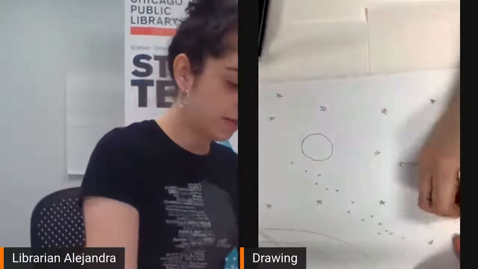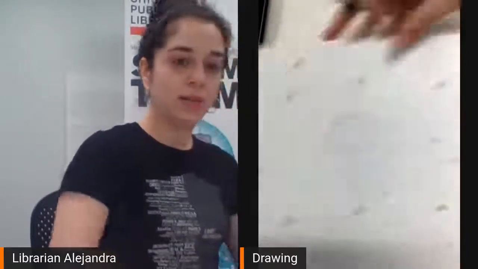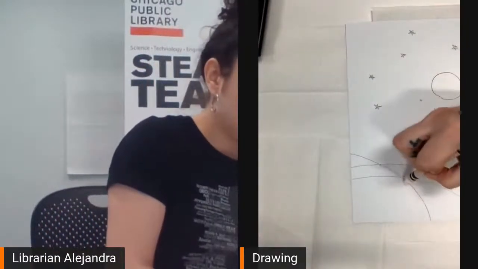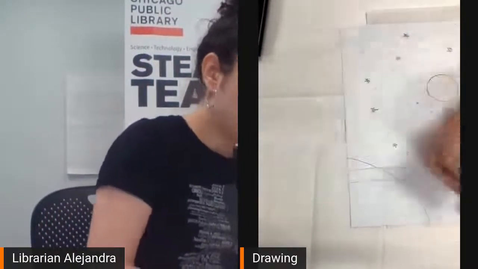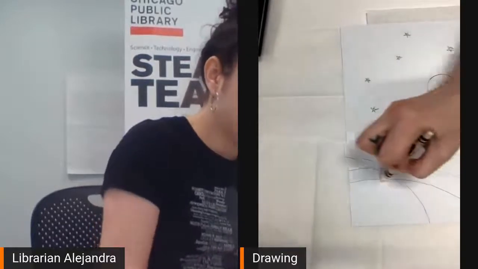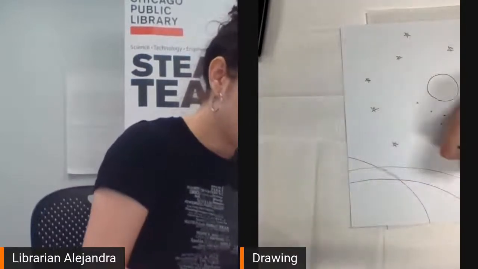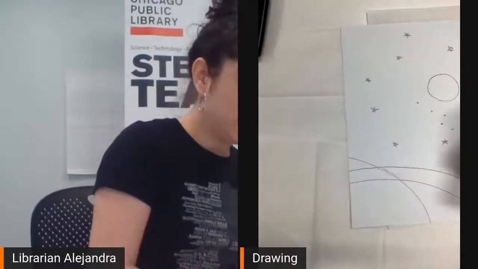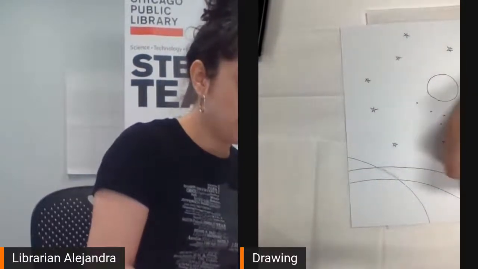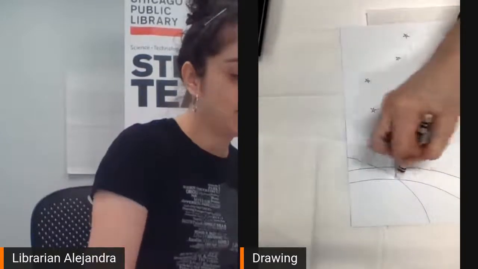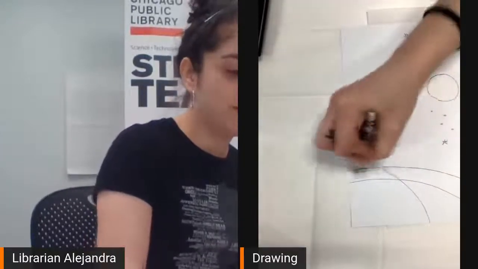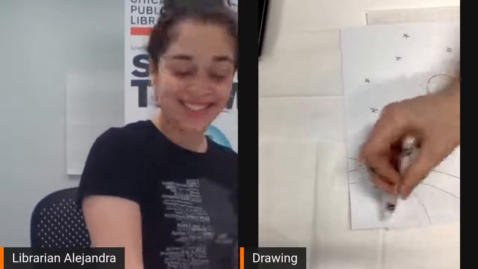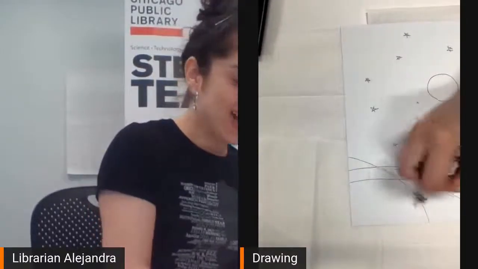Okay, I think all I have left now is my big planet. So this is actually the planet part. And we have the rings. Can you guess what planet I made? I might have said it before. But it's a planet with huge rings. There's 2 planets with rings, but these are the bigger ones. These are the big rings. Anybody guess? It's Saturn.